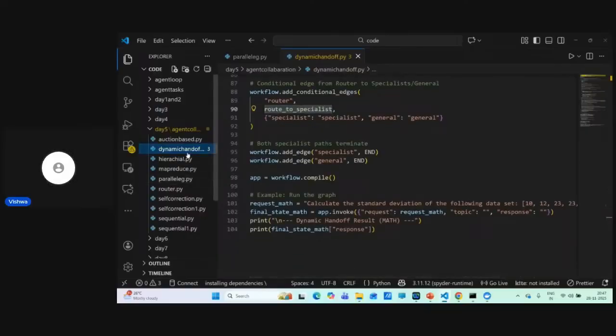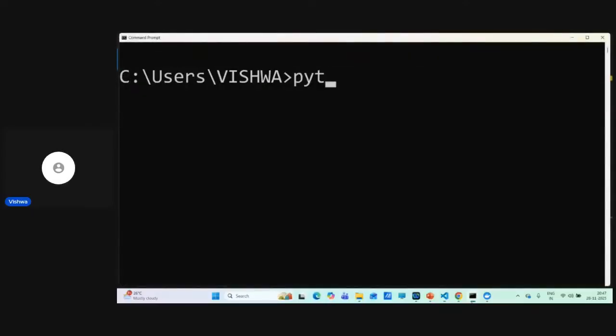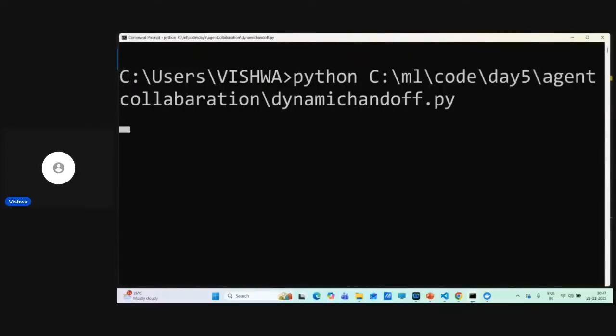So let's run this. Copy path. So come here. CLS. Python. Dynamic handoff.